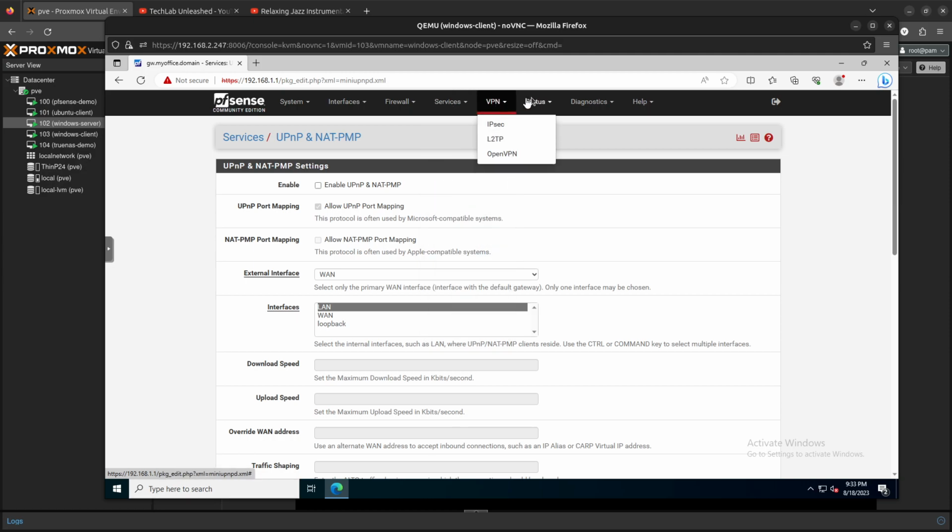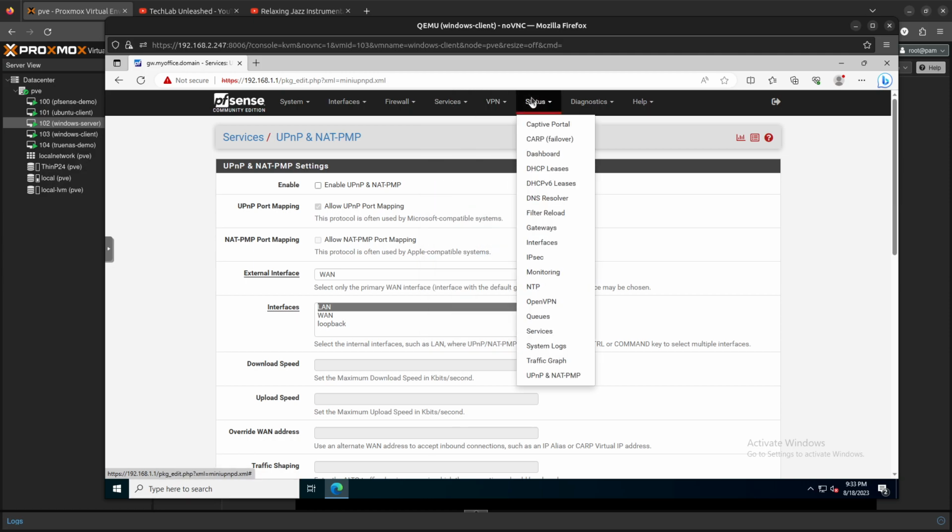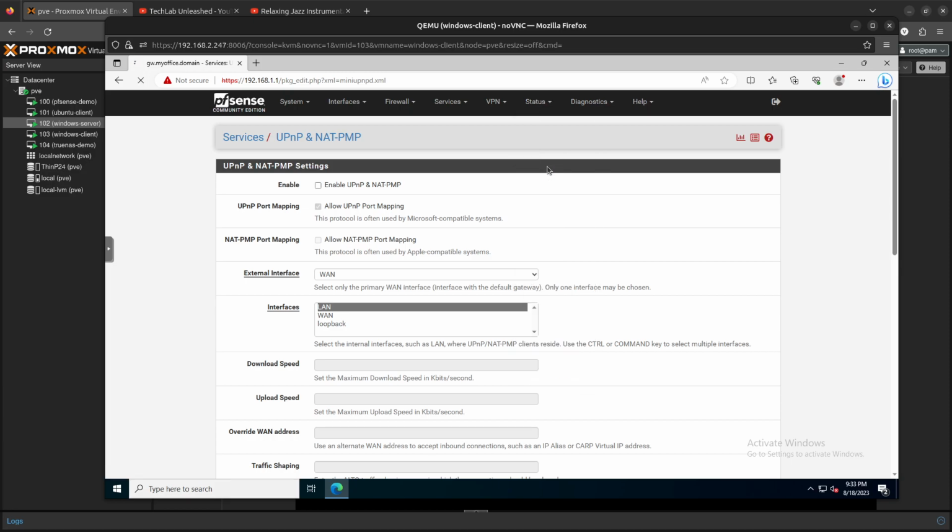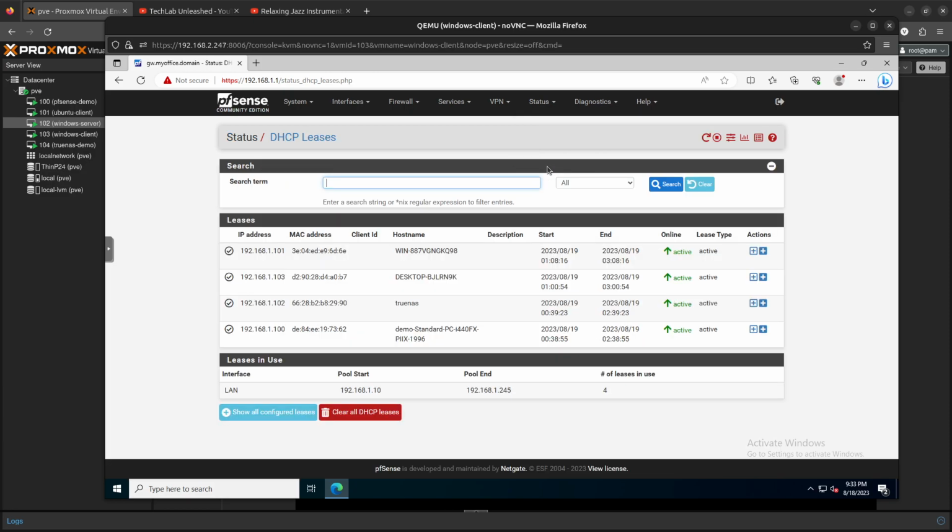And then we are going to go to the last part, which is going to be just to monitor the DHCP leases. It's not really something that is mandatory, but at this point it's just for verification purposes.